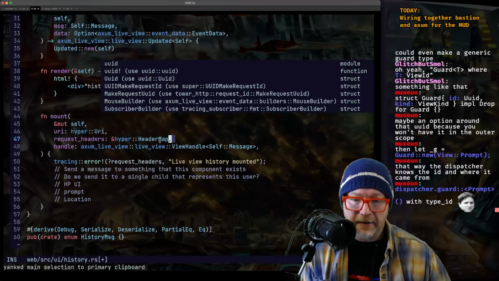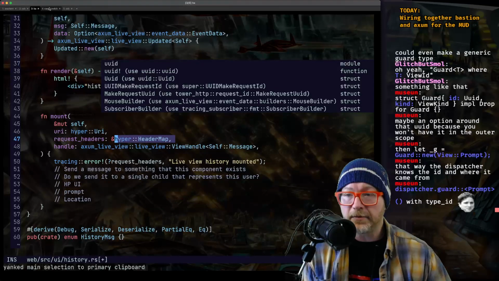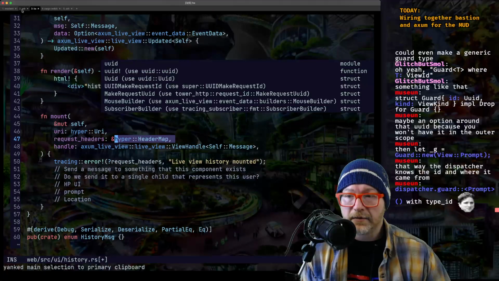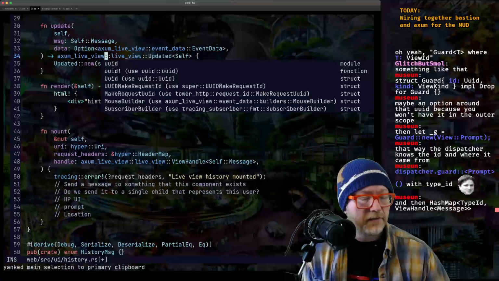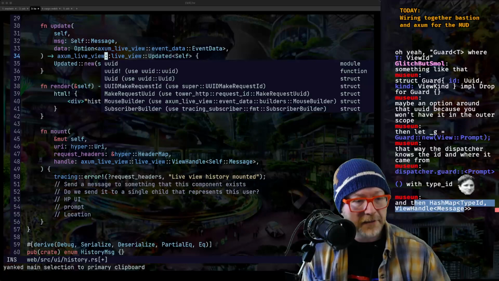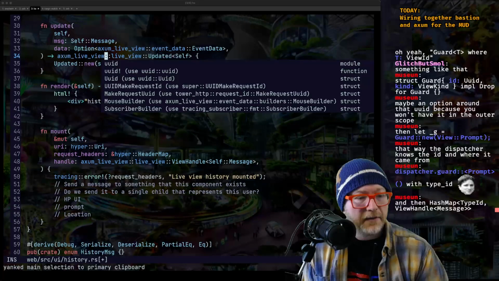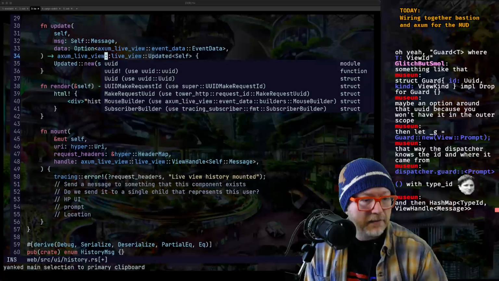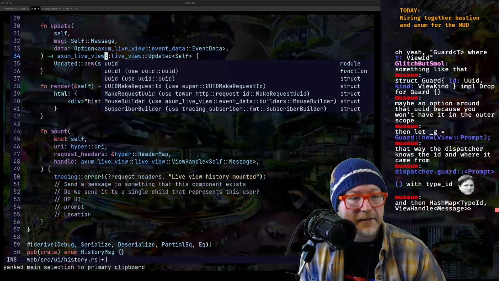Here we have the header map. Do we have the header map earlier? Hash map type ID view. I don't think we need the type ID though.